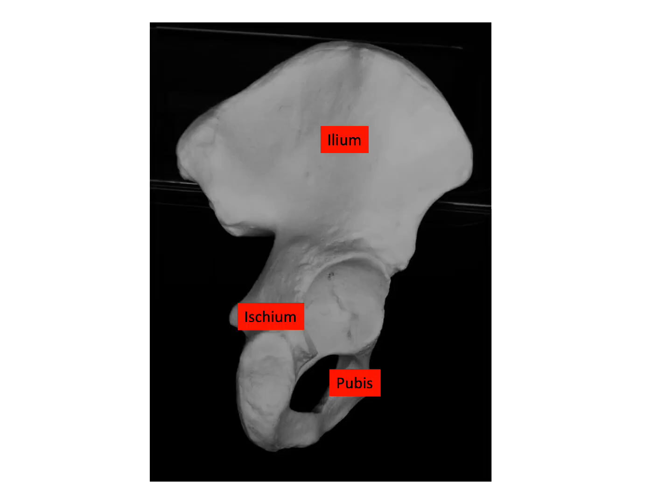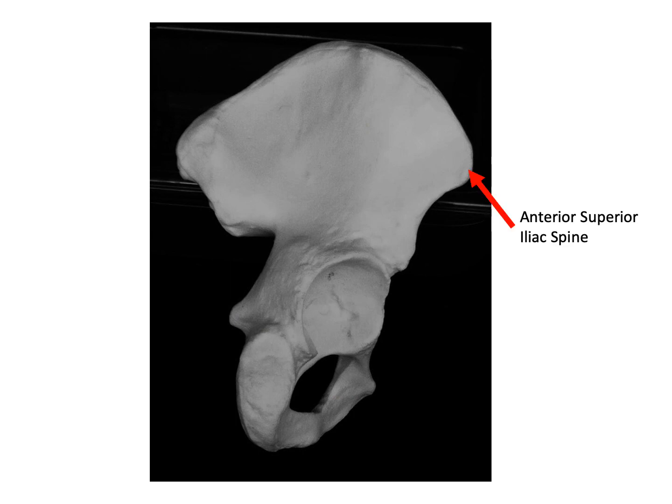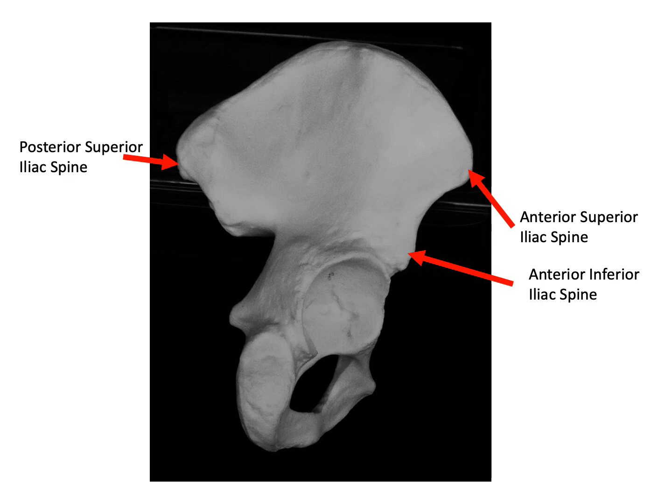So the first bones we'll look at will be the bones of the pelvis, and we have three principal bones that we'll see here: the ilium, the ischium, and the pubis. Let's start with the lateral identifications, where off of the ilium we have the anterior superior iliac spine, the anterior inferior iliac spine, the posterior superior iliac spine, and the posterior inferior iliac spine.